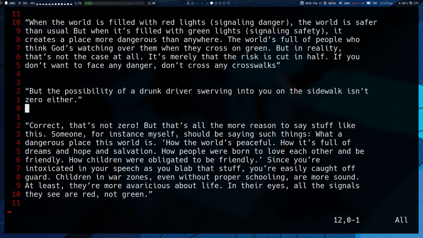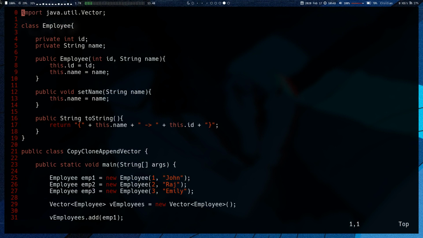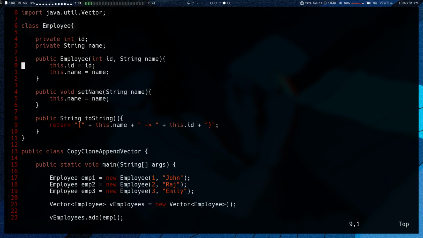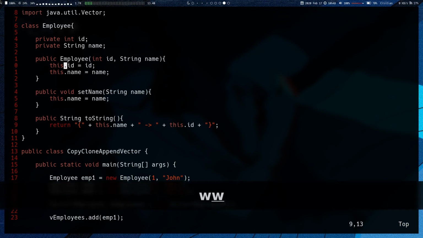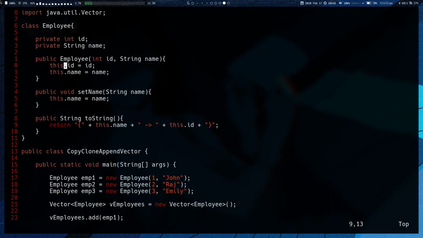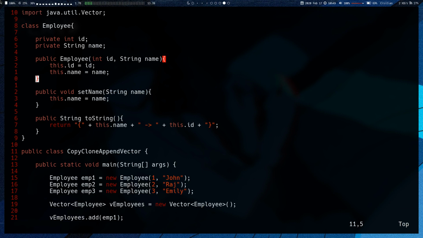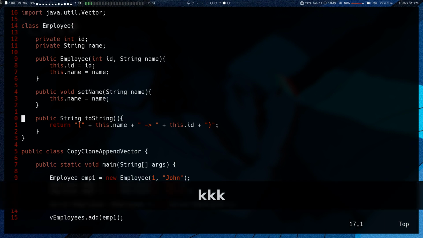Now I'm just going to switch to some Java code, because the next one is easily explained in code. Again, this is not specific to Java. It works in any files, it's just the easiest use case. So the first one we have is closed brace, which takes you forward to the next closing brace. If I do that again, okay, I think you might be confused with where the cursor is.